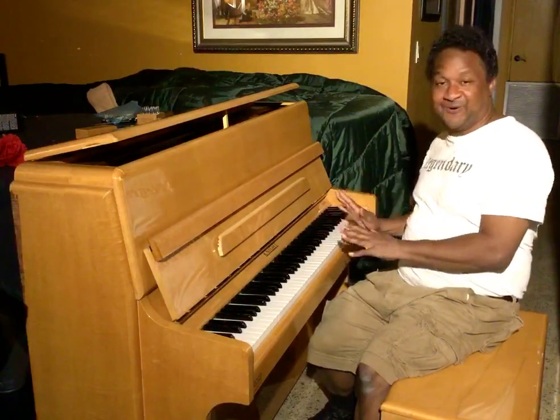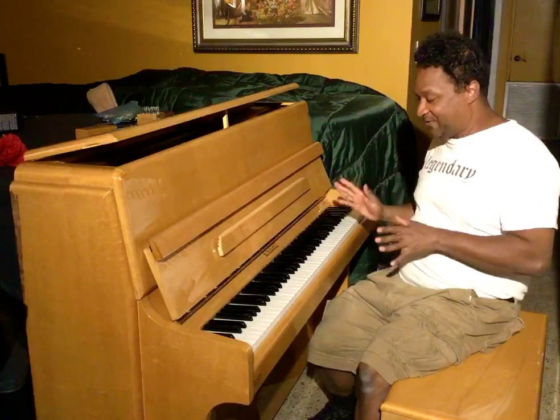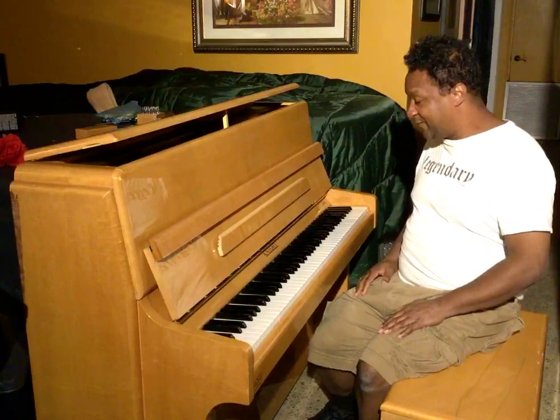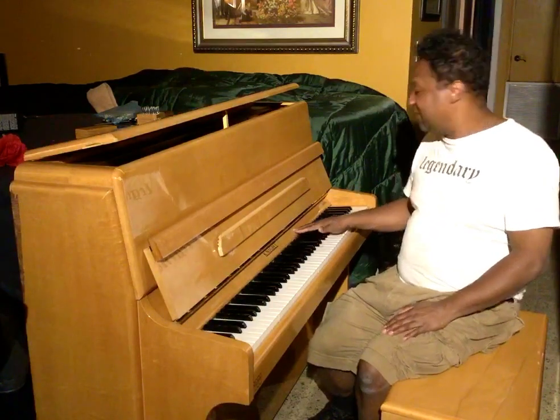This piano right over here is phenomenal. I mean, I've played on many of these, but this model, I don't know what model it is, is such a great, great piano. This piano is called a Knight piano. This is made in London.